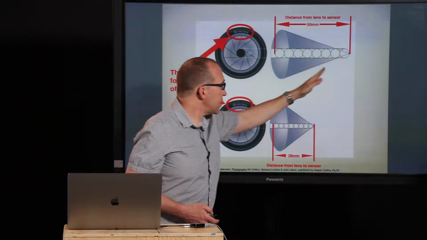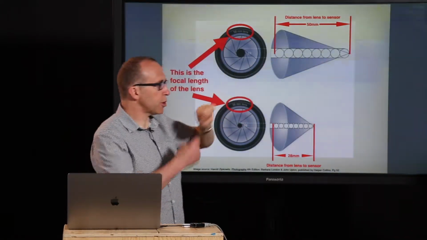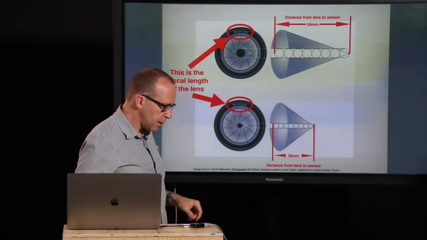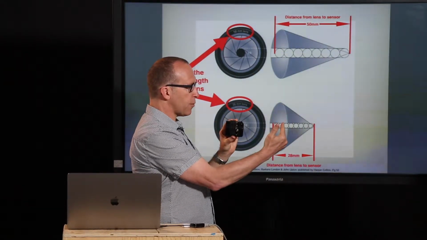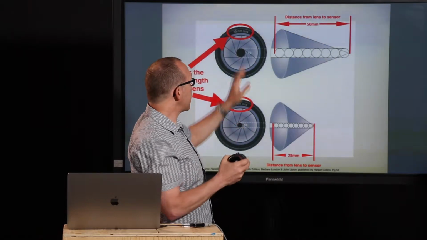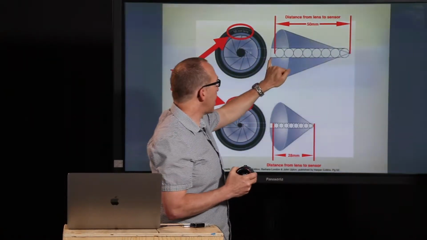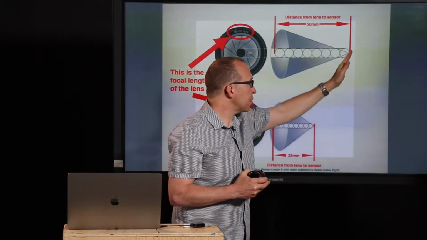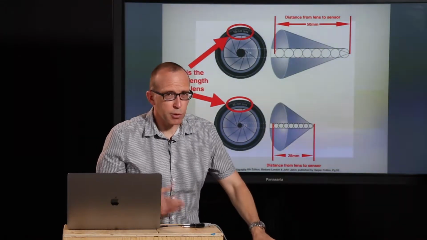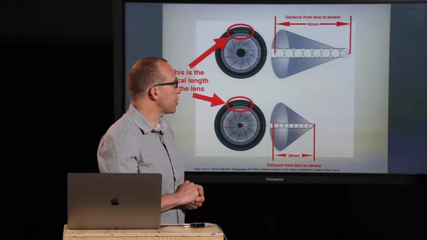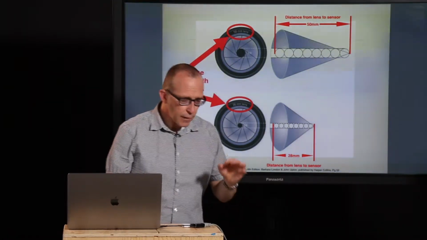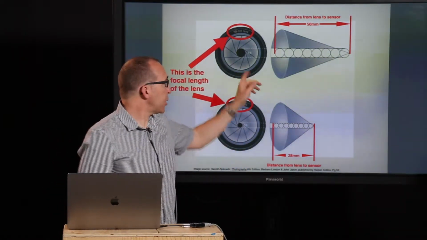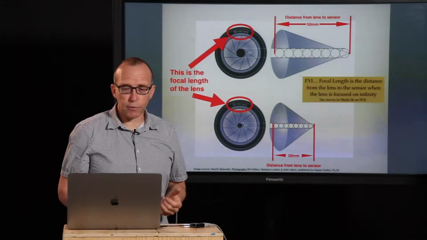This distance here, what this is showing us is, imagine if you were to turn that lens sideways, and the sensor would be over here, and this is a 50 millimeter lens, so that means that this distance from here to here is 50 millimeters. That's where this focal length number comes from, 50 millimeter. So when this is f8, that is a specific diameter. We could actually measure that with a ruler if we wanted to.